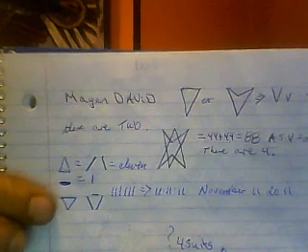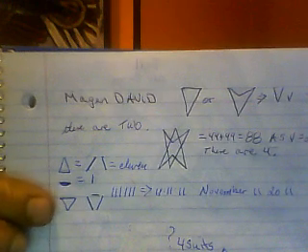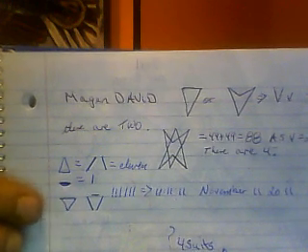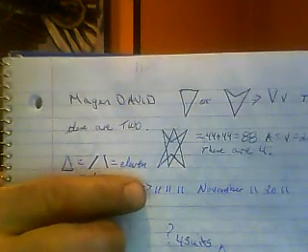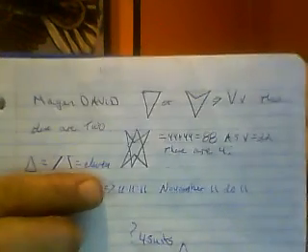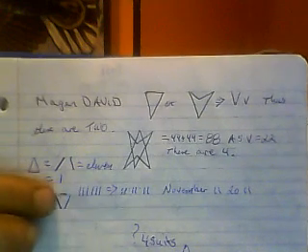1, 1, 1. 1, 1, 1. But in the Magen David you have two triangles. So you have 1, 1, 1, 1, 1, 1, which makes up 11, 11, 11. November 11 of 2011, this year.